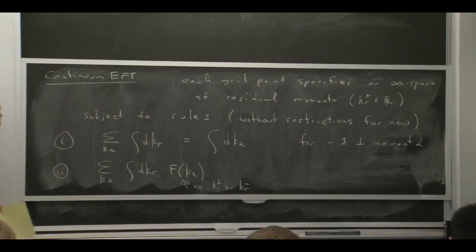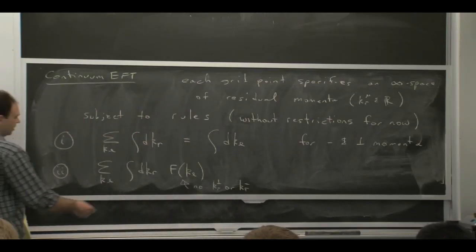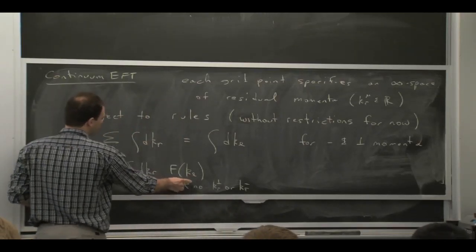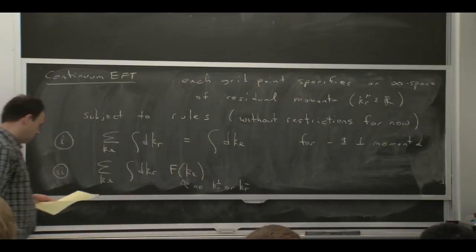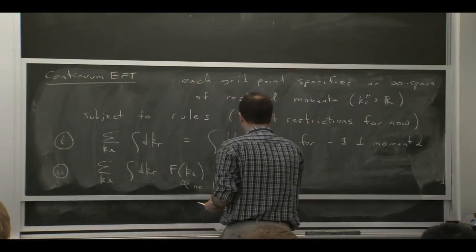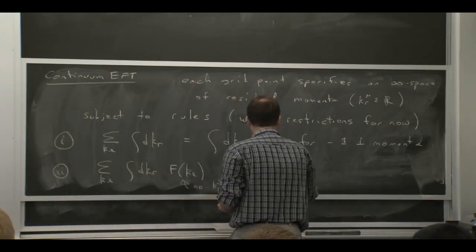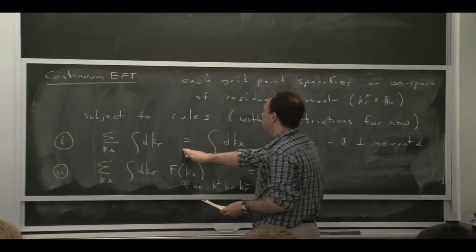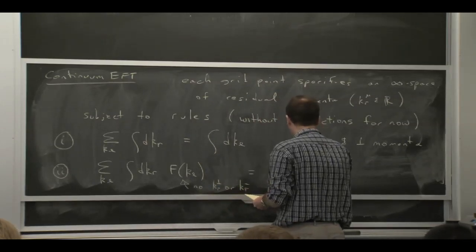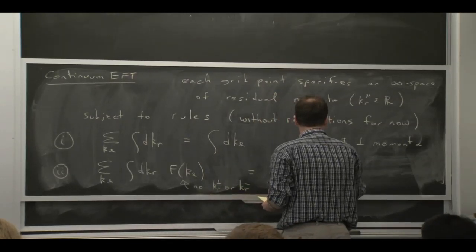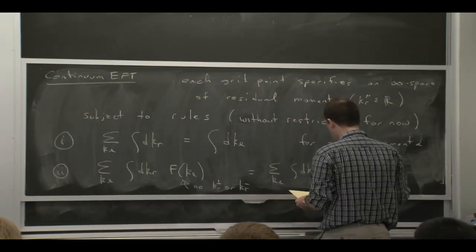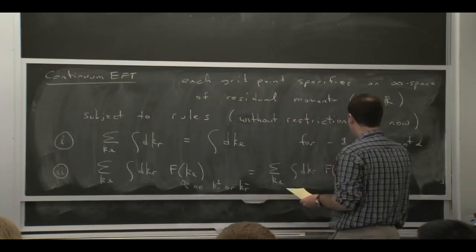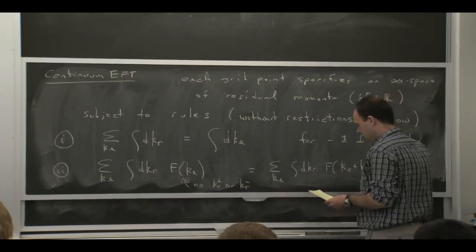Right? And so what that says effectively is that this is a constant function in each of the boxes. And effectively, the way that you use this formula is you do the following. You say, well, if it's a constant function in the box, I could evaluate it at a different point in the box, and I'd still get the same value. So in particular, I could evaluate it at k label plus k residual.